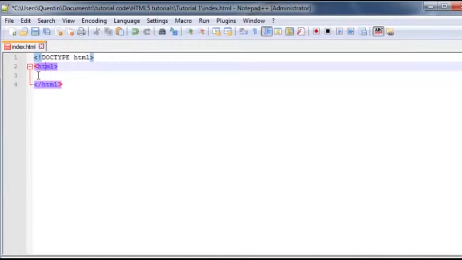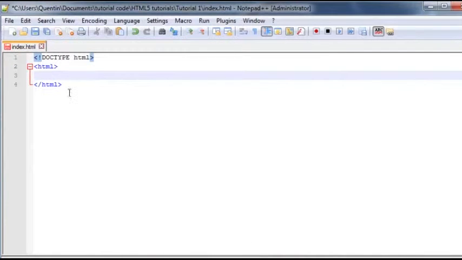Okay, so you're not going to put any HTML outside of these two tags. And that is why it's called the root element, because everything has its root in that tag. So the first two tags that we're going to put in this HTML tag actually divide our web page into two different sections.